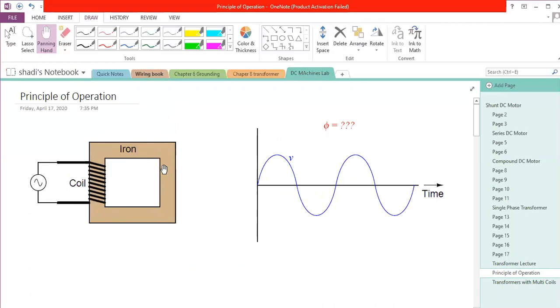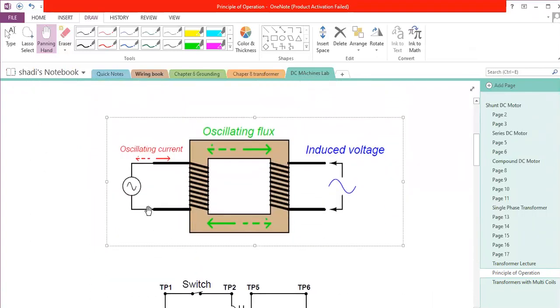Now, one important point that needs to be stated is that the primary must be connected to an AC power supply. It must be an AC power supply. Why is that? Because we need to generate an AC magnetic field inside the core. To explain it more, as you can see here, this is the AC power supply. So we have an AC current moving through the primary winding, primary because it's connected to the power supply. This alternating current will produce an alternating magnetic field inside the core, okay?